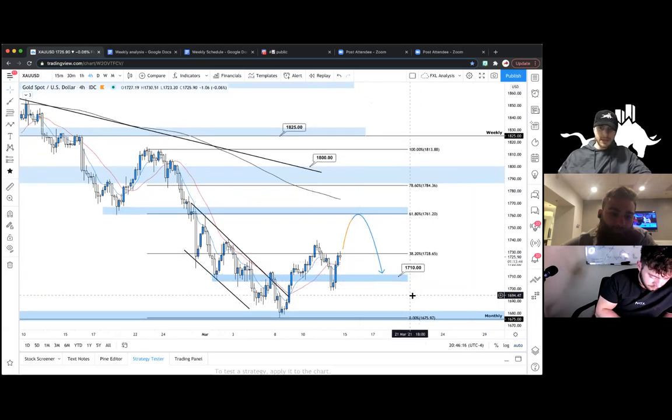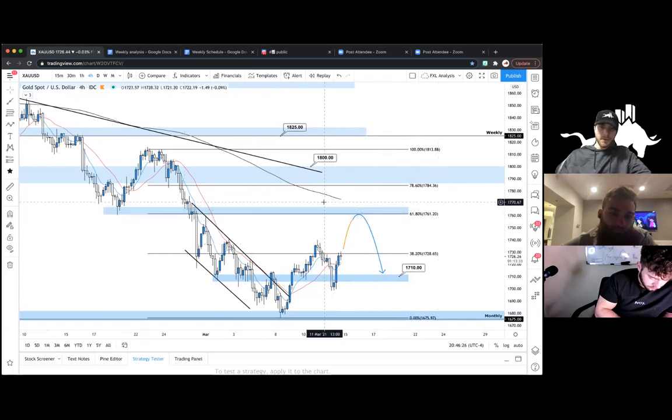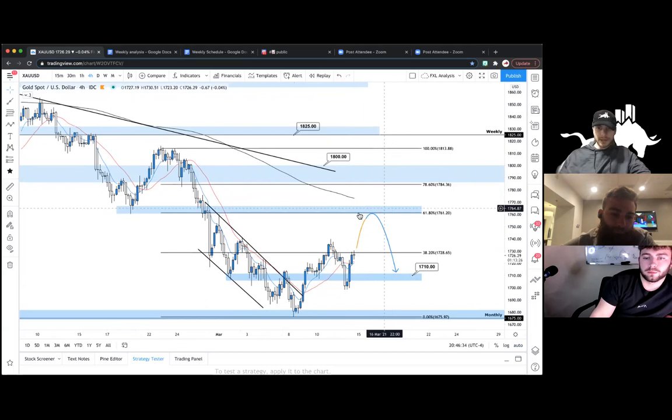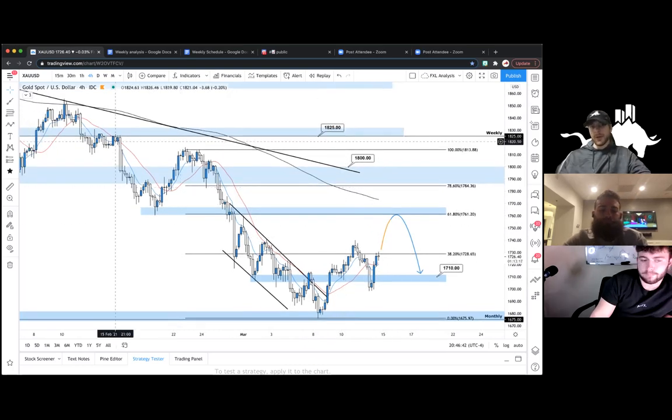So I think it's very likely that this will continue to rally into resistance just around 1765. Clearly, you can see that there's a nice level right at our 61.8 fib level. The 200 EMA will be damn close to there as well. So that could be a nice long opportunity. This would be your target. And then at this level, 1765, we would be expecting a reversal because that does line up with a continuation of the overall bearish trend.